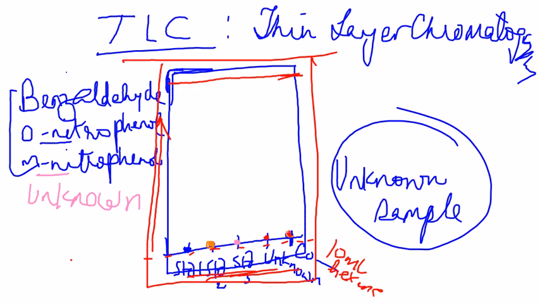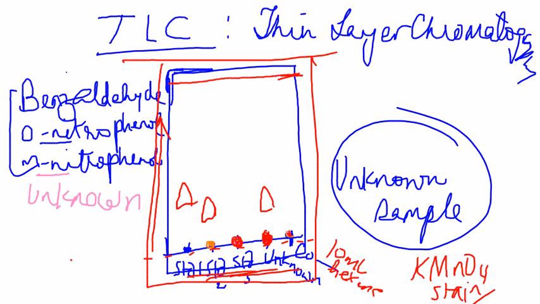And now you're going to simply stain it. Just let it dry a little bit, because you may not be able to see all your spots, and what I would recommend is stain it in KMnO4. KMnO4 stain. And as you stain that, you will see that some of these spots will show up, get highlighted. So I'm going to just mark, randomly, what you might expect, and maybe you will see two spots. Maybe you'll see one here and one here, suppose, and the co-spot should show something here, and something here.